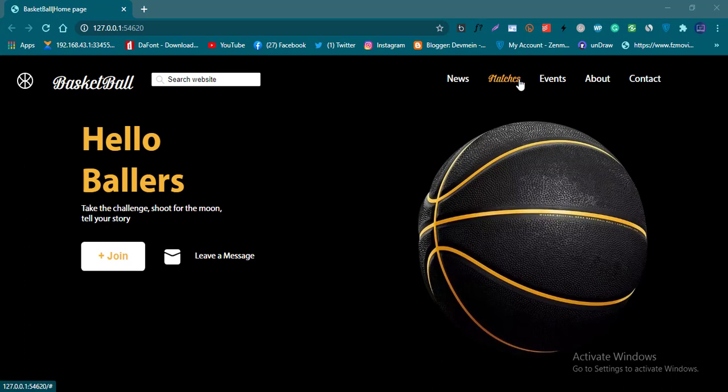So we have our list items here, and here we have this search bar to search something on the website. We have this logo and also this logo right here. This logo is made with images of our SVG, while this one is just a single text that is properly styled. So what I'm going to do right now is jump into VS Code and see how this is done.